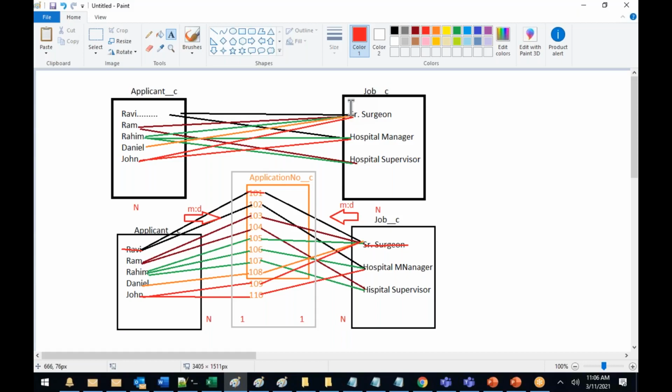Take those IDs. Now you have to create a third upload for that junction object. The junction object is not visible in the front end, but it is accessible through data loader, IO, workbench, any tool. You have to create a third sheet where you insert into this object using two IDs, applicant ID and job ID.